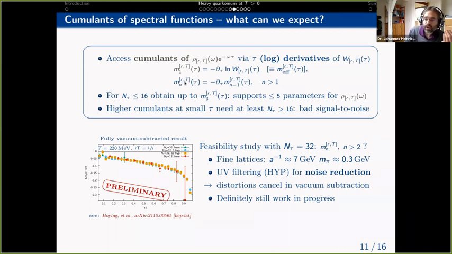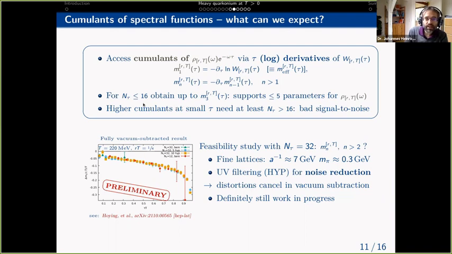At this point, we have not put any assumption in there. The typical picture of this first cumulant, once we subtract the UV contribution, is essentially linearly decreasing at small times and then starts to bend down very rapidly due to this infrared tail. So far with NT up to 16, we could only get signal for the first three cumulants, which means that if we include the fact that our ground state and our tail each come with a weight factor, we can sustain at most something like 5 parameters in our spectral function.